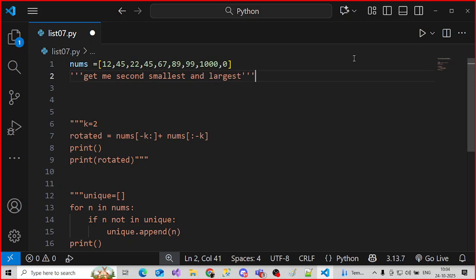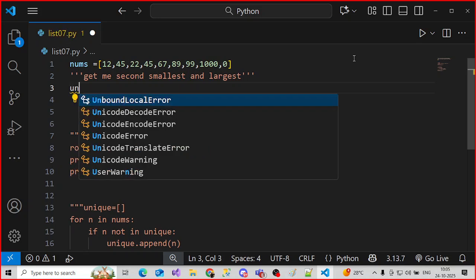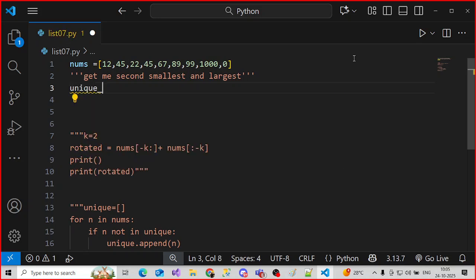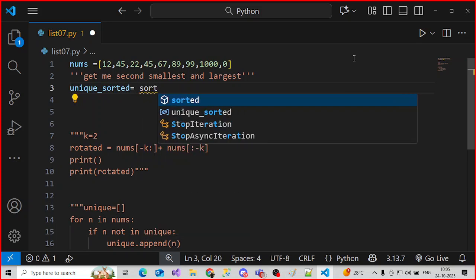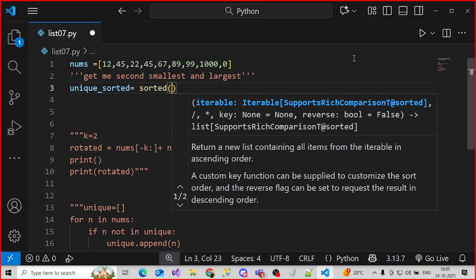Then we will just use some sorting technique and get the slicing, right? This way I can get the value easily. So let us take a variable unique sorted, and here I will use the sorted function, and first I will remove the duplicate, correct?